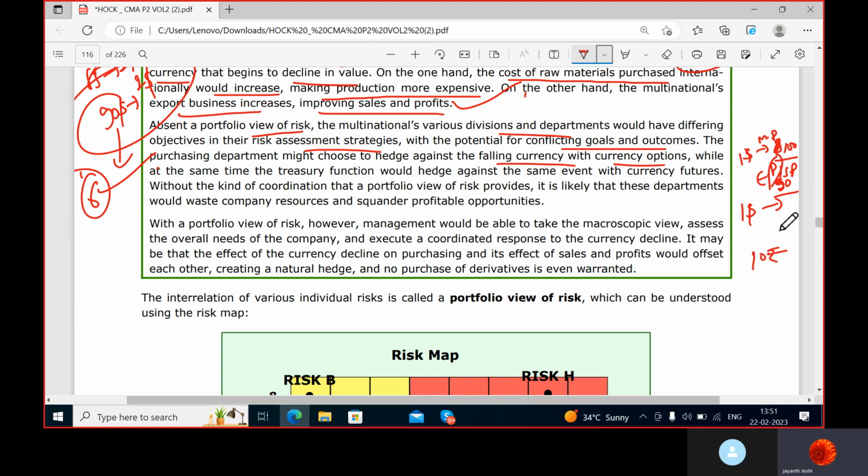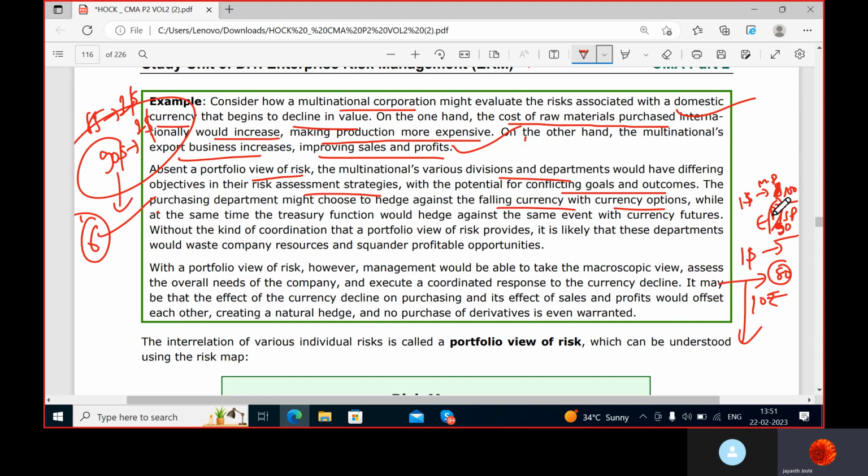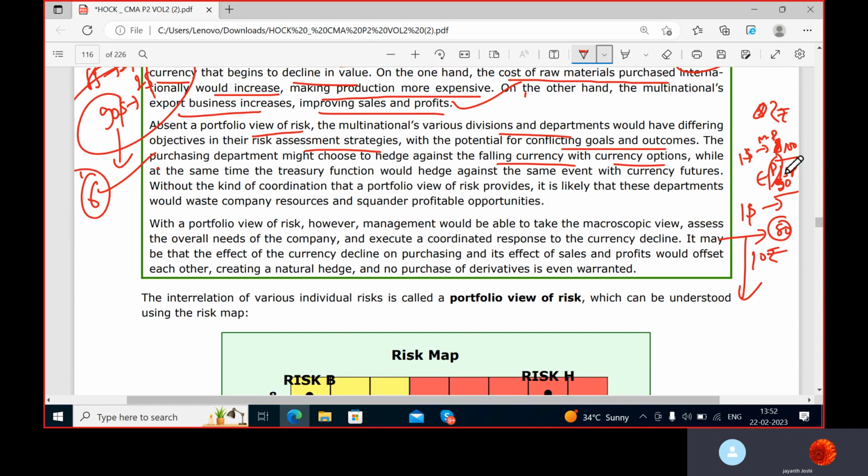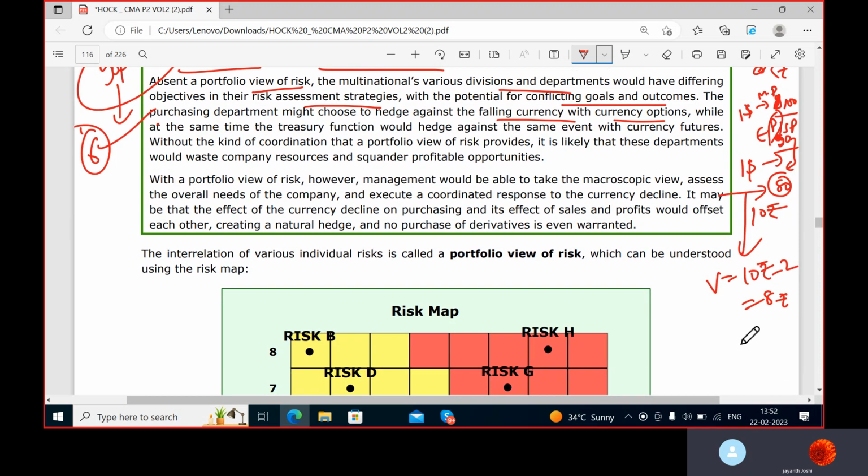But if it goes to 80, then it will be difficult, so you will not exercise the option. You let it lapse. But for that, the minimum loss will be your premium. Premium is nothing but what we discussed as the admission form fees, correct? To take admission, if you are approaching a school, you first have to fill up the form. In the same way, if you want to take an option contract, you have to pay some premium to the broker. Let's say 2 rupees is the premium. So if your profit is 10 rupees, that is the value of the option minus 2, so 8 rupees is your net profit. But if it's a loss making deal and it goes to 80, the minimum loss is 2 rupees, the premium payment. That's it. So you save yourself from a bigger loss by taking the option.